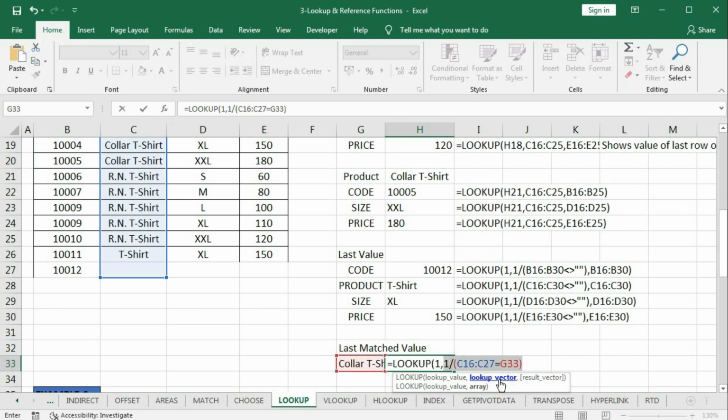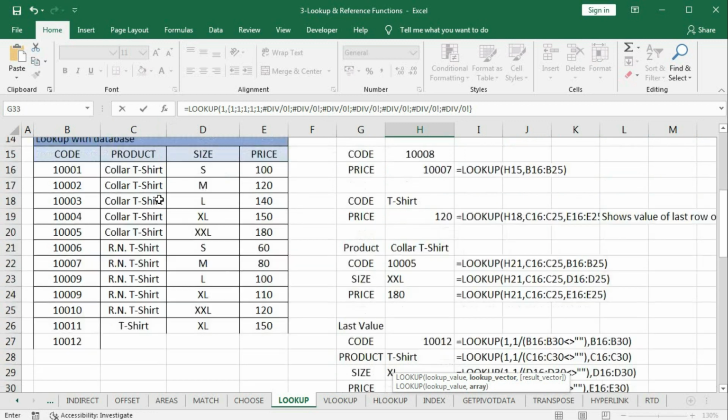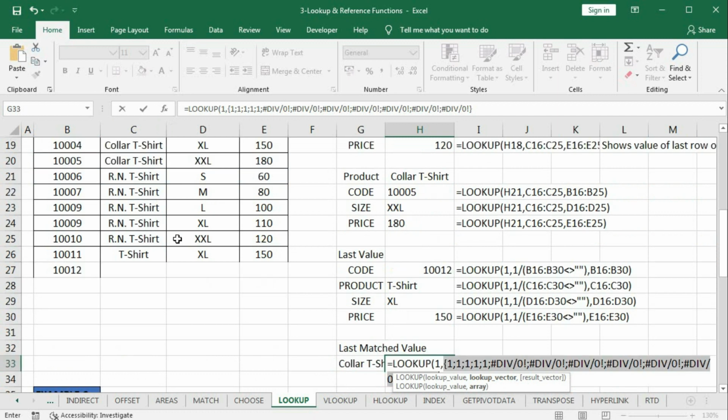Here you can see if I press F9, we get 1, 2, 3, 4, 5, the fifth value. We will get this value.